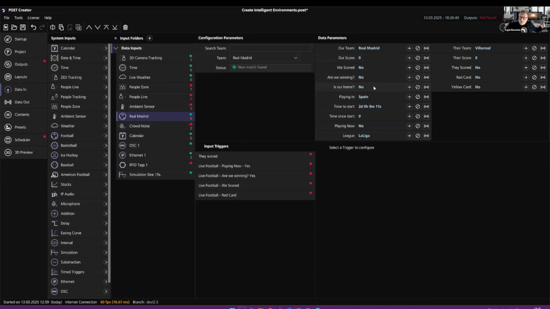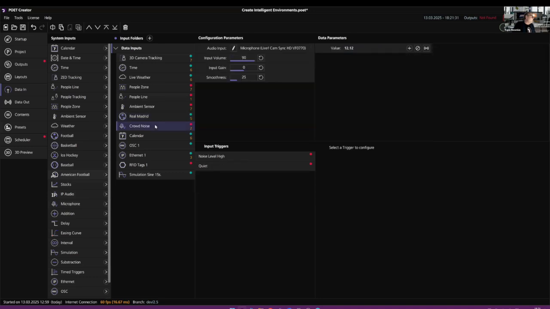And your entire stadium facade can explode every time they score, or your sports bar can anticipate changes or become red when the red card comes in, or your home cinema when you're watching your favorite team. So you can basically inject a lot of drama and excitement just by having the right data inputs. And if you look on the left-hand side here, there's much more. There is, for example, basketball, ice hockey, baseball, American football, stocks, all sorts of data harvesting opportunities to create intelligent, contextual, alive space.